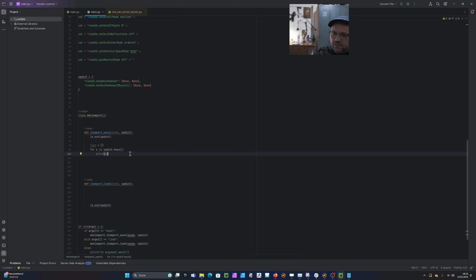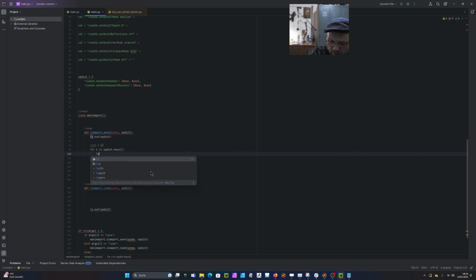And we want to pass the command to an LX eval so we can query the value.